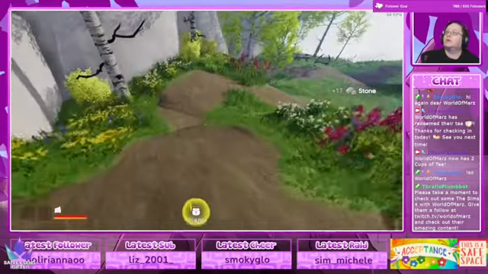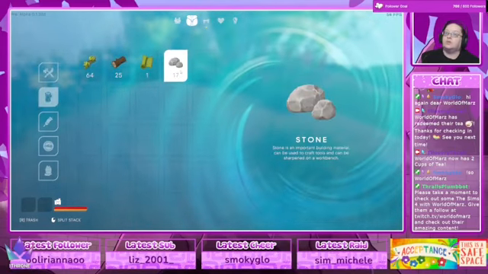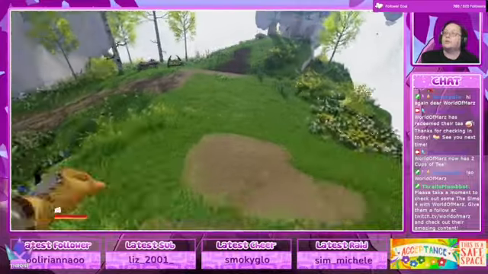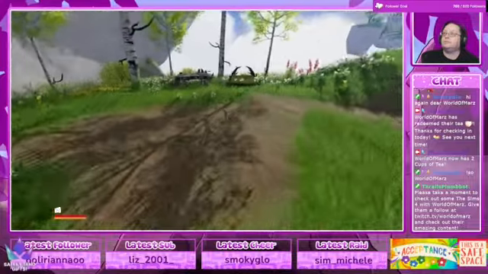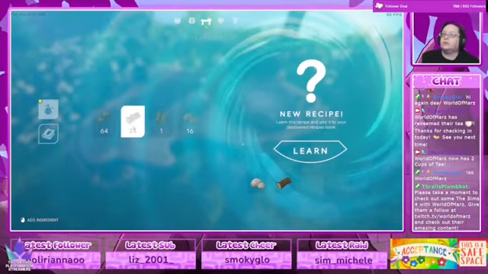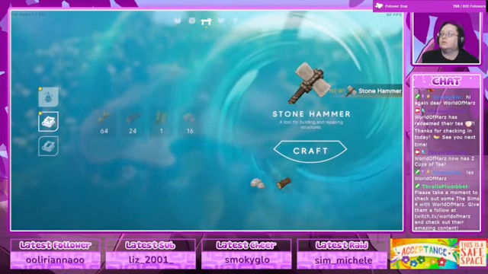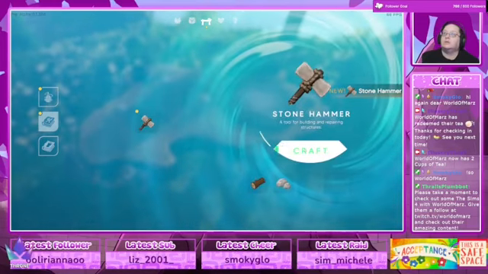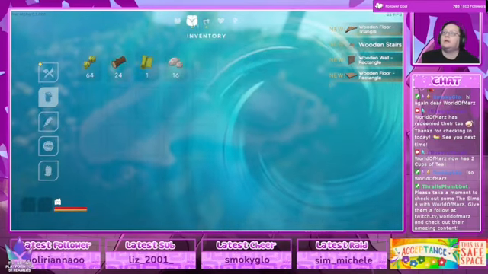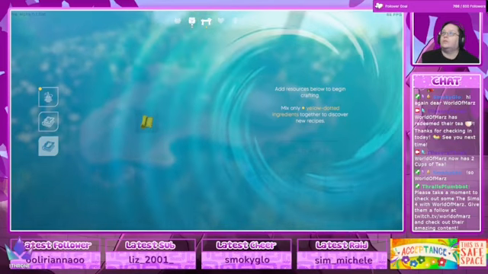Let's go down here and try it out. Tab, what's it say? Stones, an important building thing. Okay, let's go down to the craft bench. Okay, use the workbench. Let's put this and this together. I has a hammer. Well, I think I can make one. Let's craft a hammer. Oh, I can make a house now. Oh, that's cool.